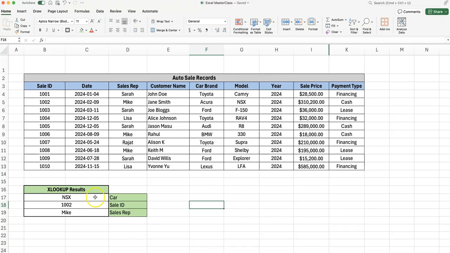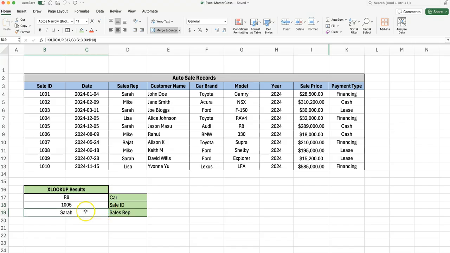And just a quick note here, guys. Why we are pulling the value from this cell is that we are trying to make this formula work dynamically. Right now I have NSX, so what if I just type in R8? As soon as I type R8, it's going to look up the sale ID and the sales rep.